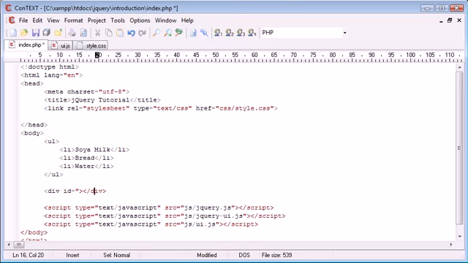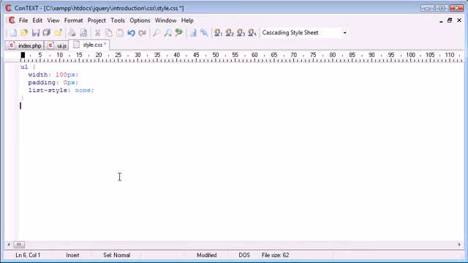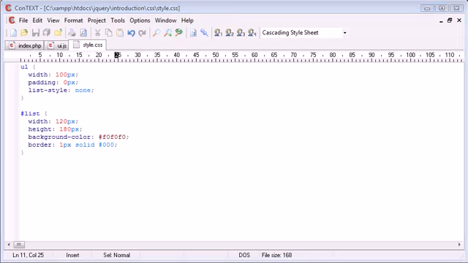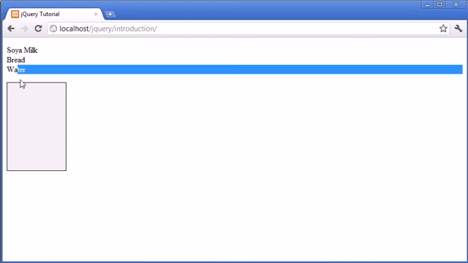Okay, so now that we've done this, let's go ahead and create our div, which will be our list area. I'm going to give this an ID of list. Now at the moment obviously we don't see anything, we need to go ahead and give it some style. So inside here we want to style our list div on our page, and the width of this is going to be 120 pixels, and the height I'm going to set to 180 pixels. I'm then going to give it a background color just so we can see where it is, and that's going to be F0F0F0, and the border by default is going to be set to 1 pixel, solid and black.